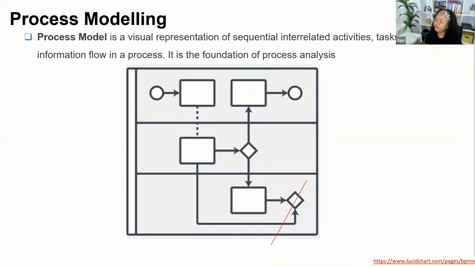And I love the definition, I didn't see the name, but process modeling is graphical. Yes. So you might have your process in your head. There are different ways to represent a process, but when you model a process, you are representing it in a visual, in a graphical format. Research has shown that people learn better, or understanding is more effective, when you use visuals, graphical illustrations. So modeling your process is just you drawing and mapping. Another word for process modeling is process mapping. You are graphically telling the story about your process, sequentially telling us that this process would come before the other. So it's a visual representation.